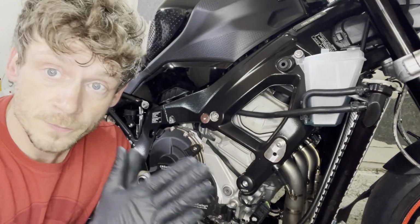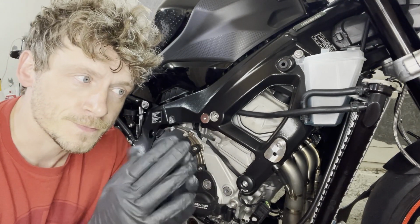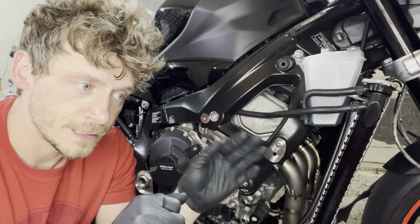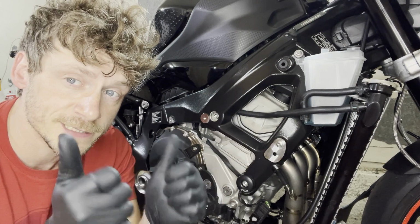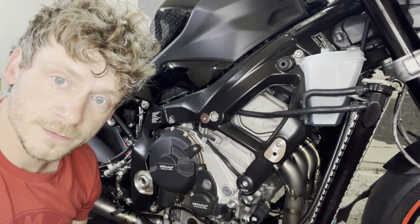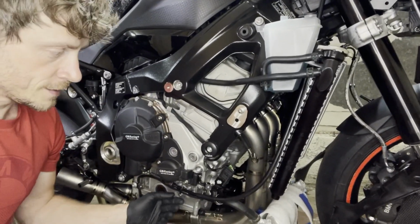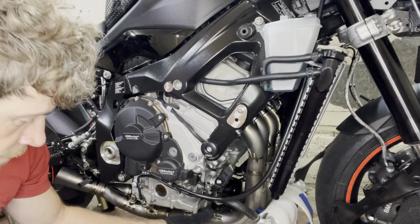Phew, so progress. Sensors are all in. That's the lambda sensors. On the shifting side, I had to take off the cover over the sprocket and then reroute the cable a little bit, and then it all fit nicely. We attached some zip ties and we're all golden on that side. Here I have a little zip tie right here so that the cable runs next to the clutch cable. So that's all nice and tidy. So I want to make sure that everything is far away from the exhaust.